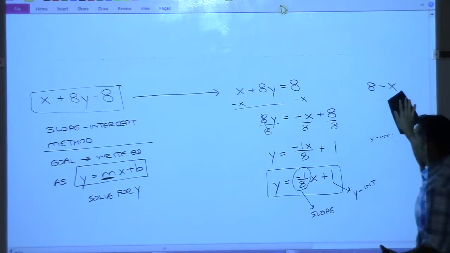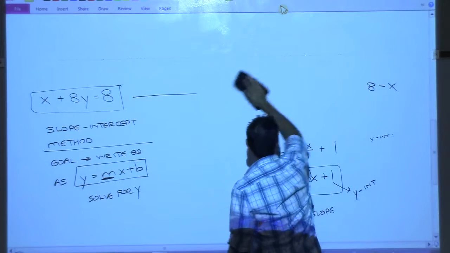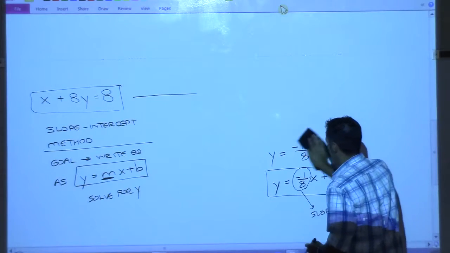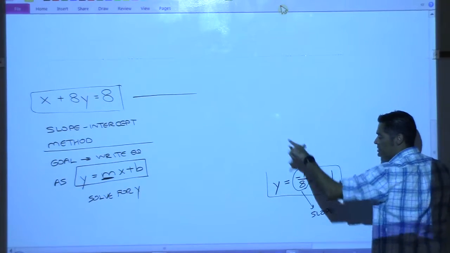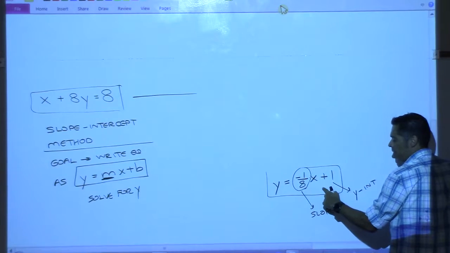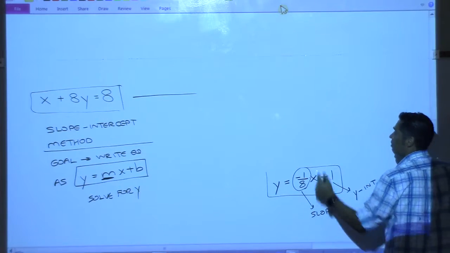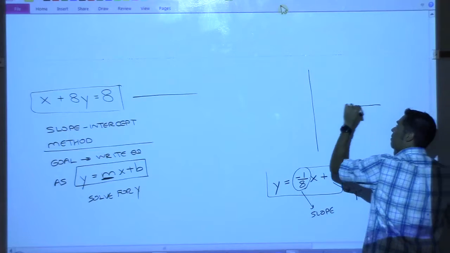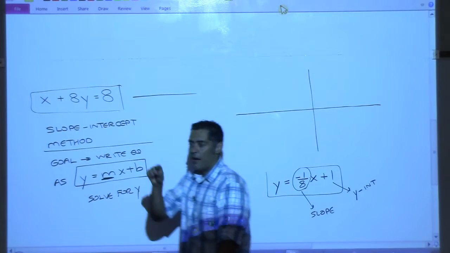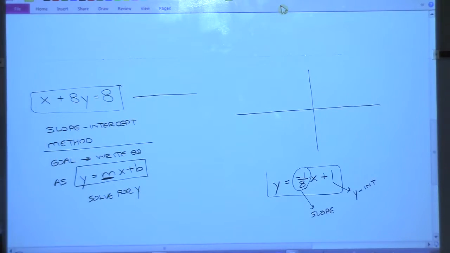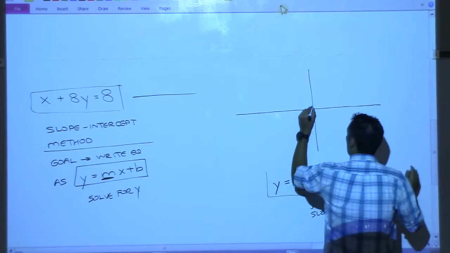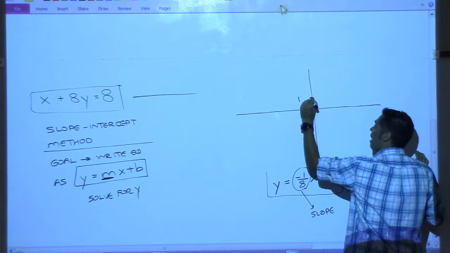All right, we're going to graph it. So if you were asked to graph that line, use the slope-intercept form method, you solve for y. You know the y-intercept, you know the slope. So remember, to graph this, I have to start at a point that I know. And what point do I know is on this line for sure? The y equals 1, right? That's my y-intercept. I know that just by looking at this. So all I'm going to do is go on my y-axis. I'm going to go to 1. I'm going to put a dot.